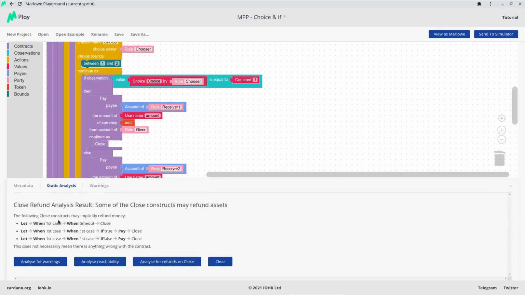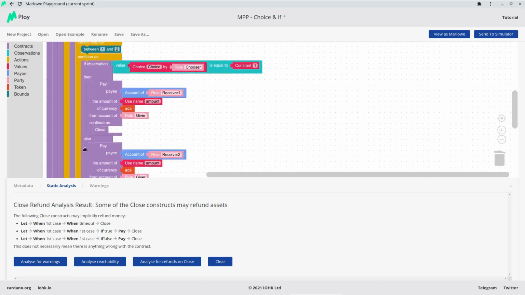It says the following close constructs may implicitly refund money. And then it lists various paths through the contract. So it says we do the let, then the when first case, that's the deposit, and then the second when, that was the choice times out.